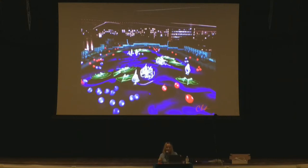Also here, I'll point out the two types of light painting, which are direct light painting and indirect. So direct is when the light is shining into the camera and you draw with it, like the lilies or the lily pads. Indirect is when you're shining the light away from the camera and you're lighting up a subject. Like you can see the rooftop all around and also the blue part.